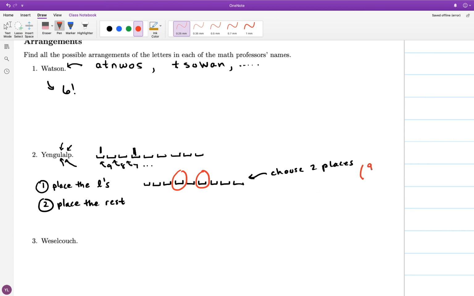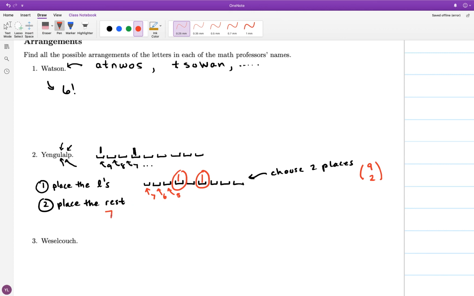Well, there's 9 spaces, and I'm going to choose 2 of them to place L's. So the L's go in, and then all the rest of the letters are distinct. So I have 7 choices of what to put there, 6 choices of what to put there, 5 choices to put there, and so on. And since there's no repeated letters, I don't have the problem I did with the L's in the first place.